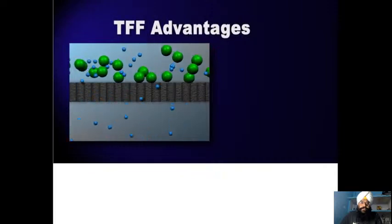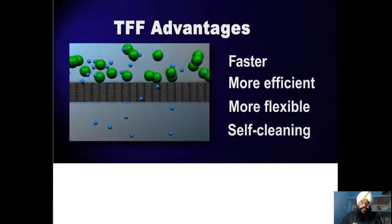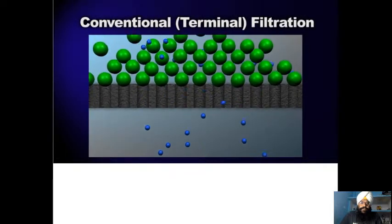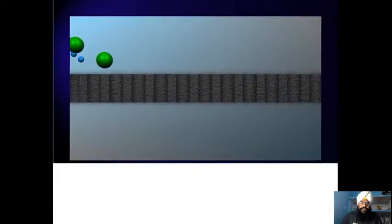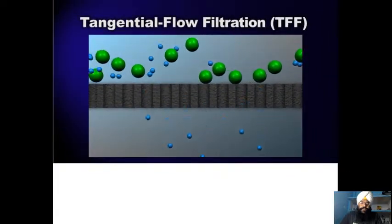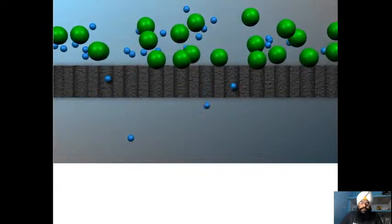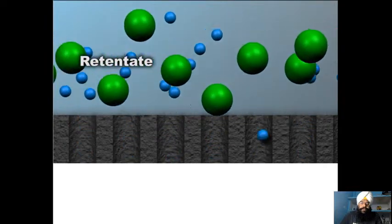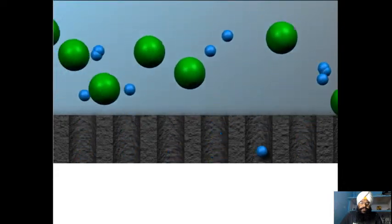What makes TFF different is a core technology that enables it to be faster, more efficient, more flexible, and even self-cleaning. In conventional or terminal filtration, a fluid is pumped directly into a filter. The particles within the stream that can't fit through the pores of the filter build up at the filter surface, eventually clogging it. In tangential flow filtration, the stream moves across the filter, that is, tangential to the filter, instead of directly at it. The cross-flow current actually picks material back out of the filter media or membrane and into the stream. This retained material, called retentate, is recirculated to the supply tank and will continue to loop through the filter for as long as the process runs.